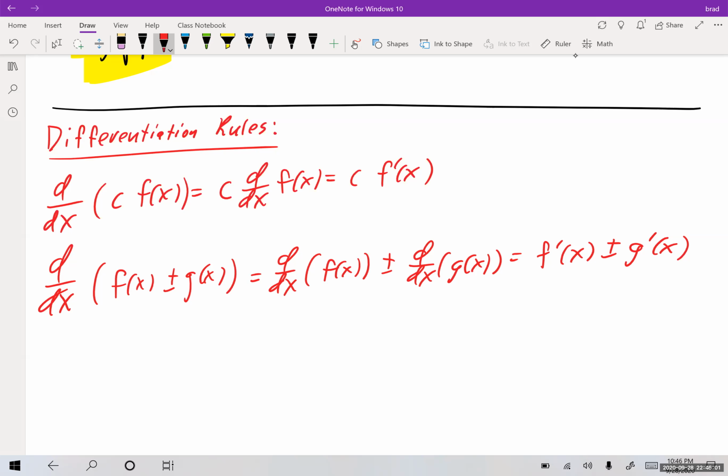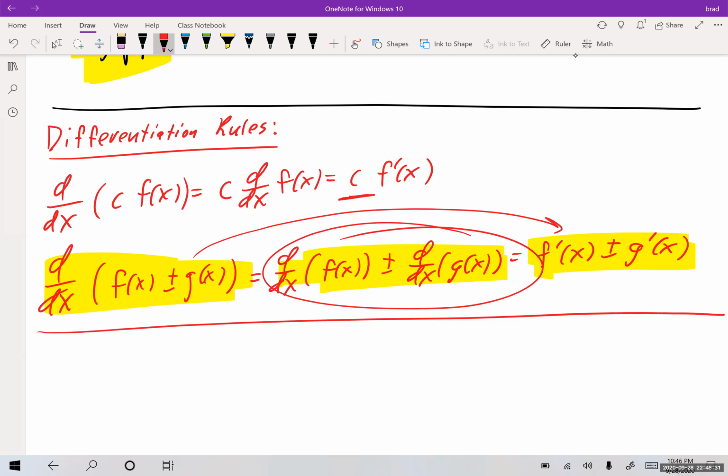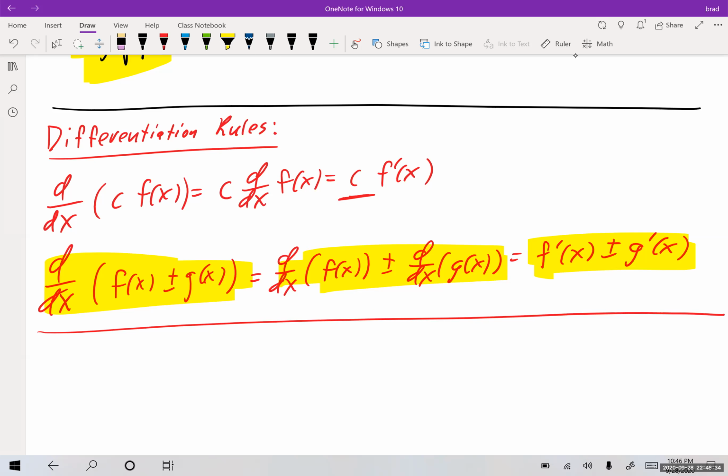Okay. In general, we don't write it out like this right here. We normally just say, well, we're going to take the derivative of this and we're going to end up with this. So normally we jump from here to here, but I wanted you to see that this is the in between. Okay. So let's take a look at a problem like that. So let's say we have, find the derivative.